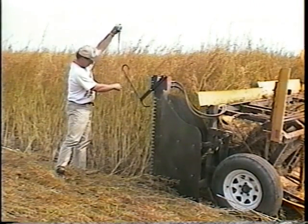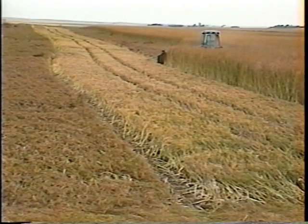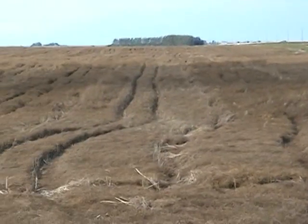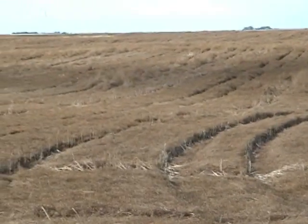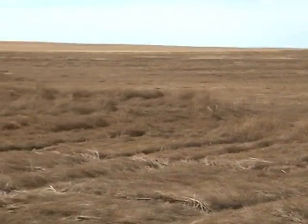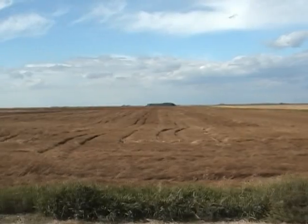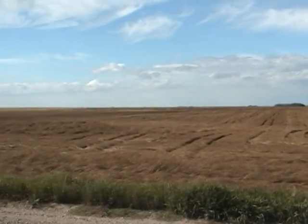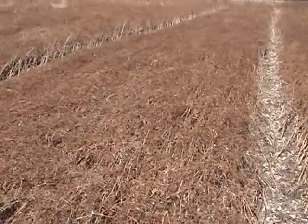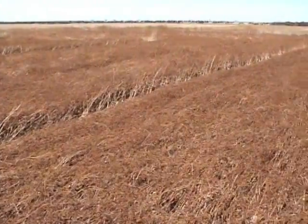An oriental mustard grower had a wetter summer than usual. He found that he couldn't swath or straight cut six-foot-tall material without major problems and big losses. A simple high speed push with the Yield Shield and harvest was underway. Yellow mustard growers usually plan to straight cut their crop, but if you have an excellent crop it often won't feed properly at harvest. If it is pushed while it is still green, the mat feeds much easier than the bushy standing product. One of our Australian owners watched his coriander blow away every year but found that using his Yield Shield kept his crop where he could harvest it.